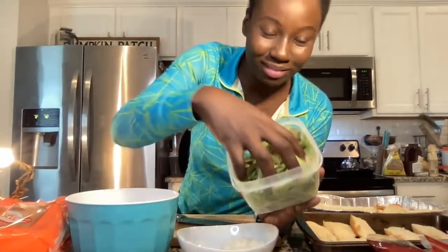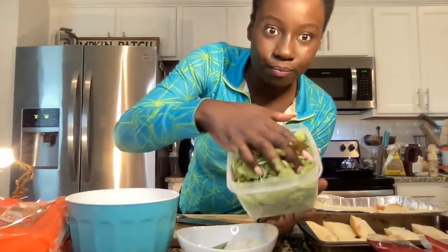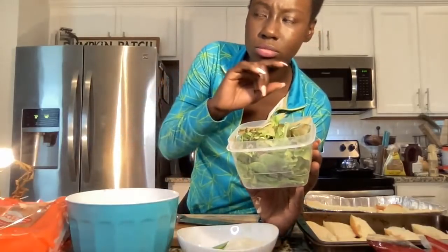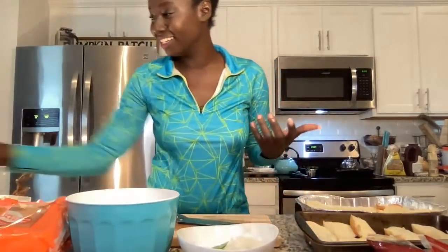So I actually have, this is my harvest from my lettuce. It's romaine lettuce, spinach, something else. It's like a mixed green thing that I grew. So I literally have enough lettuce in my garden to make my own salad. Is that crazy? I think that's crazy.